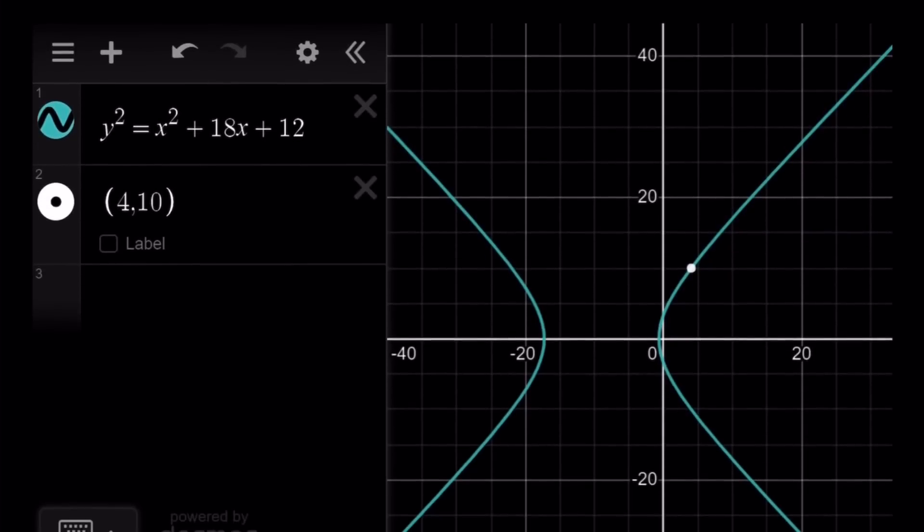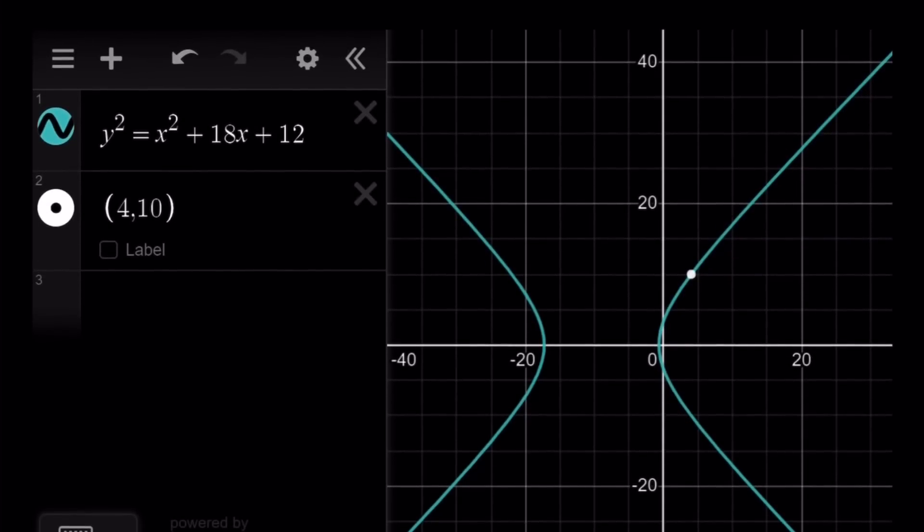This is the graph of a hyperbola. Why is it a hyperbola? You can find out if you do a little bit of manipulation, you can write it as a hyperbola. I just wanted to show you one of the solutions. All of them would be too crowded. And also, I had to zoom out a little bit. So I didn't want to do it.